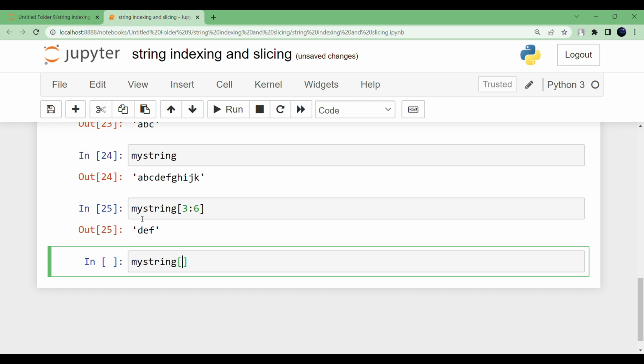A is at position 0, B is at position 1, index number 1. So I will pass 1 because this is the including term, and then put a colon here. Now I just want to grab up to the word C. So 0, 1, 2, 3. One more ahead, so I will pass 3, and the output of this is BC.